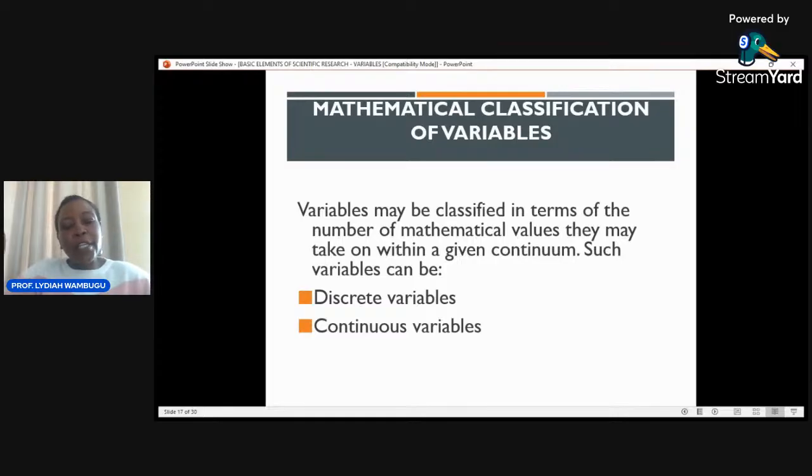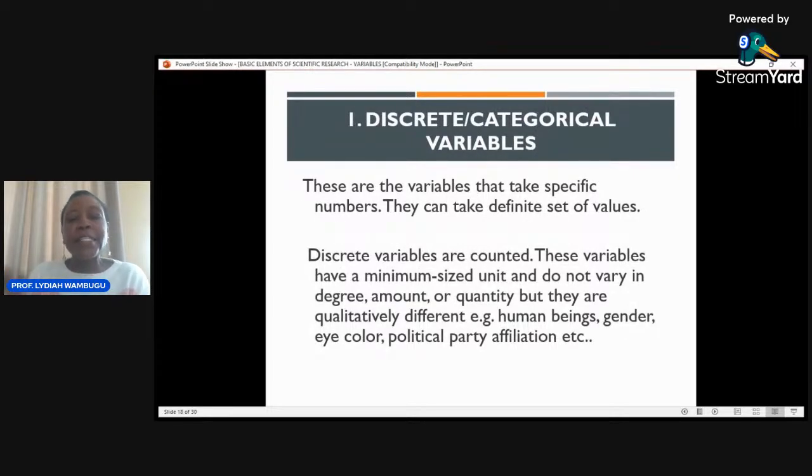We have variables that can only take whole numbers, and they are called discrete variables, and then the ones that can take infinite values are called continuous. So discrete means, if I am measuring the number of children that you have, there is no way I can say they are 2.5. Even if a child was born today, she or he is a human being. It will be one person. So the number of children is a discrete variable because it can only take a whole number, a specific, definite number.